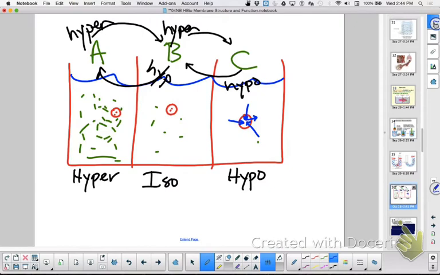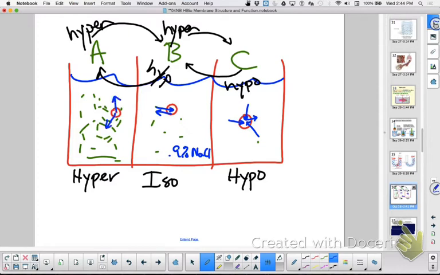What about in this isotonic situation? Stay the same. Right, so the same amount of water that moves in is moving out. Same. Okay, for us, that would be a 0.9% salt solution. Okay, in this situation, if it's hypertonic, water must flow from the hypo. So what's going to happen? It's going to shrink because water is going to flow out.